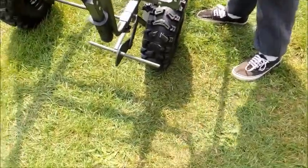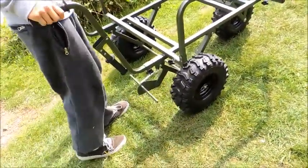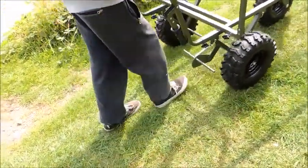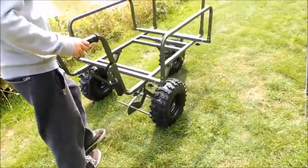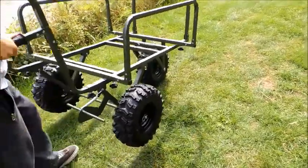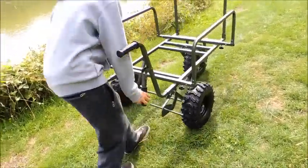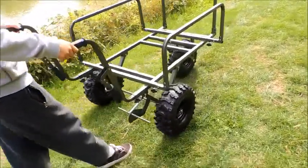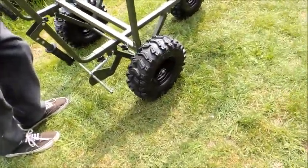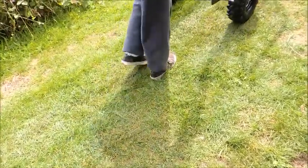And then we've got the handles, which are waist height, so it's easy to just push. Or for when you're going through potholes or on small lanes, you can use the extendable ones, which are used for one wheel. And then to manoeuvre, you just push down to turn.